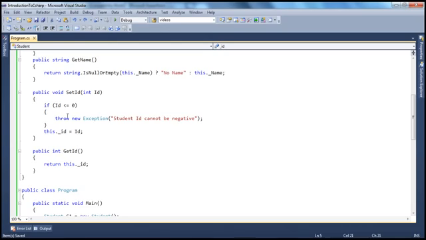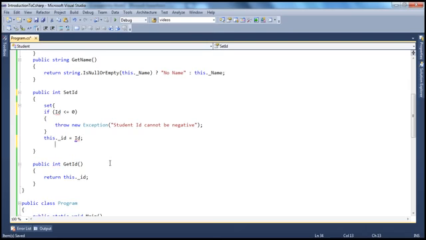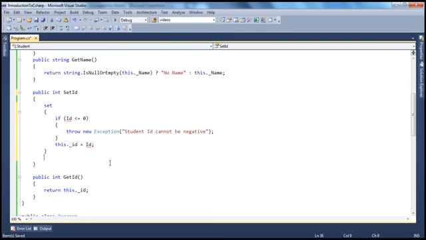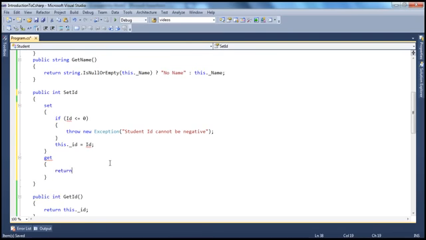To do that, there is a slight modification that we have to do. We know that ID field is actually an integer. So public int, and you don't have to have a parameter passed in. What you need to have instead is a get and set accessor. Since this is set, we're going to call this set and a get accessor. So what is the get accessor going to do? It is simply going to return the ID.